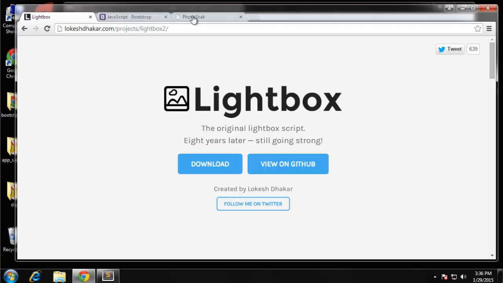And there's literally hundreds, thousands of scripts and plugins you can use for light boxes. Actually, a few chapters back, we used Bootstrap Modal, which operated like a light box. So there's a lot of different things you can do, but this is one that I've used quite a bit that is really simple and works really well, looks really good. So it's called Lightbox. I think it's Lightbox 2, and basically this URL, we just want to download the files, or the zip file.